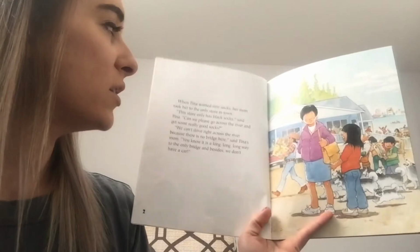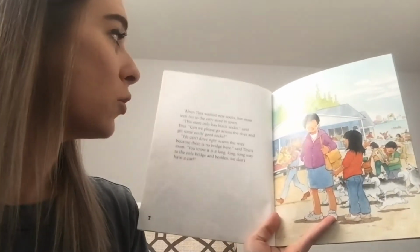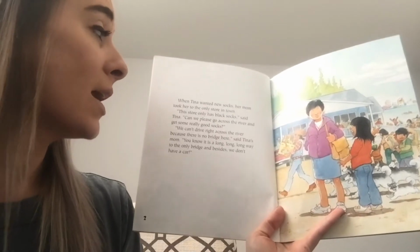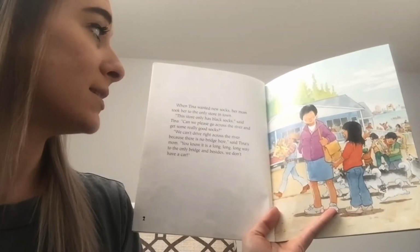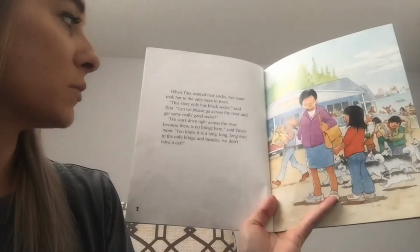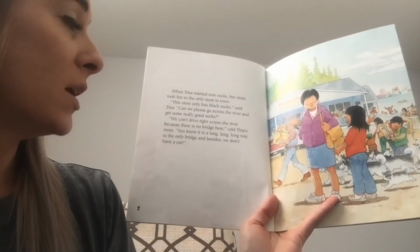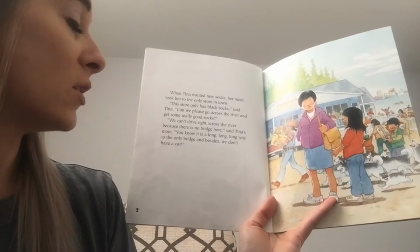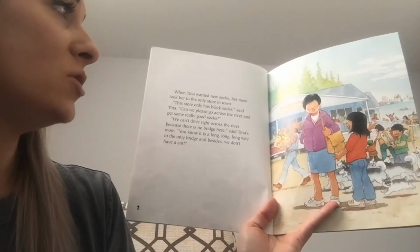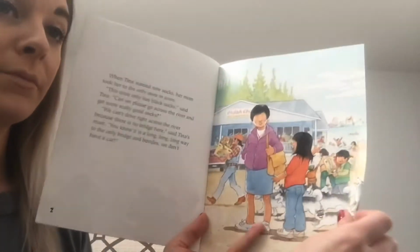When Tina wanted new socks, her mom took her to the only store in town. "This store only has black socks," said Tina. "Can we please go across the river and get some really good socks?" "We can't drive right across the river because there's no bridge here," said Tina's mom. "You know it is a long, long way to the only bridge, and besides, we don't have a car."